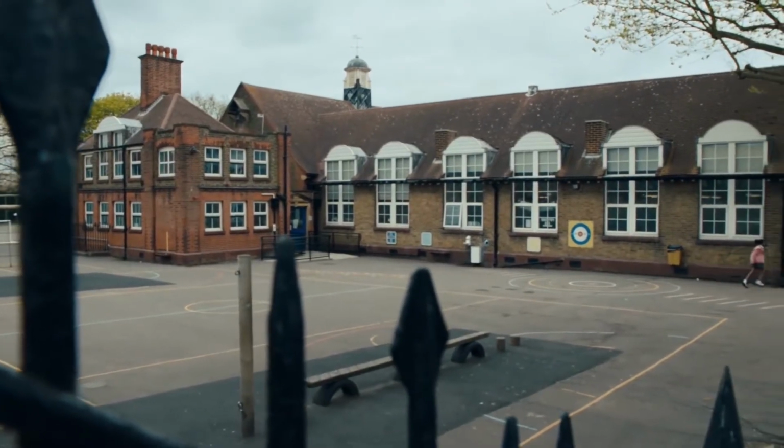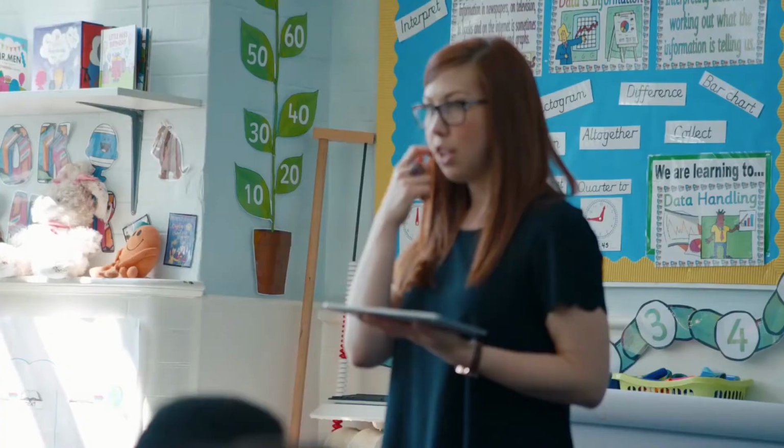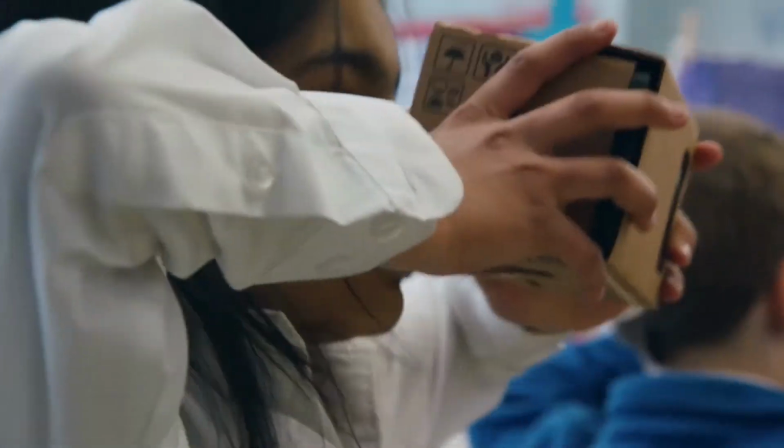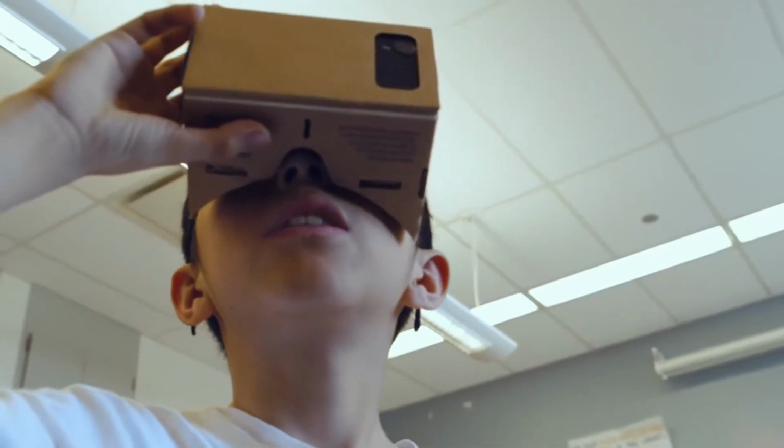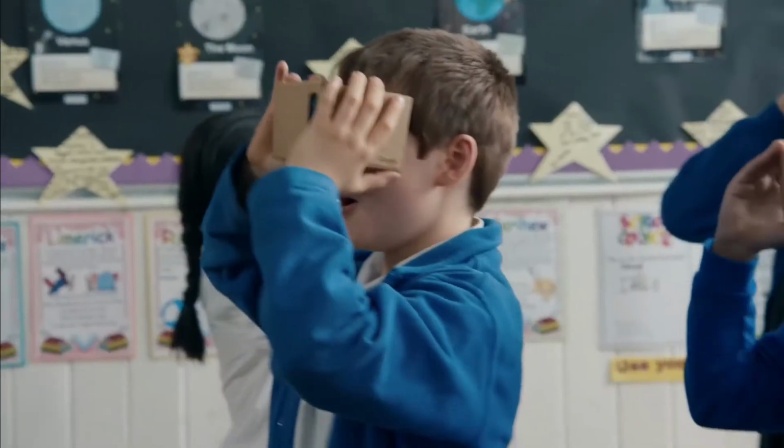All right, so let's do our objective and we'll talk about the lesson for today. We're gonna take a field trip to Verona, Italy to see the place where Romeo and Juliet lived. I'm going to take you on this field trip under the water. Okay, you guys ready? Pick up your devices and look in your cardboard. What is that? I see a shark. Whoa!